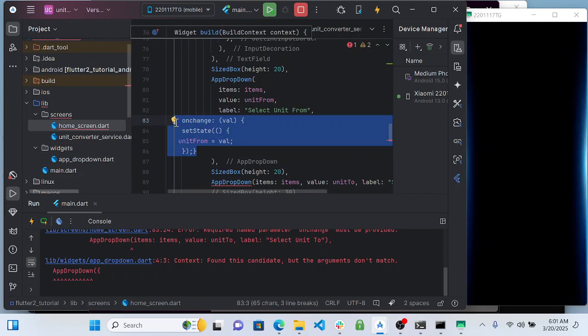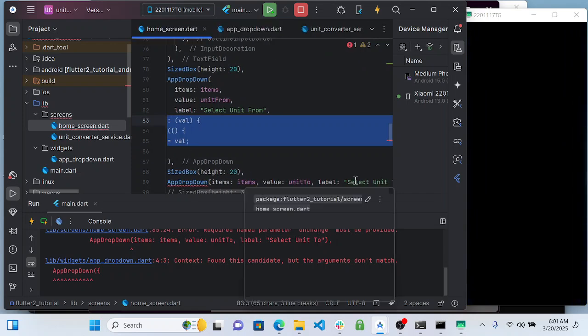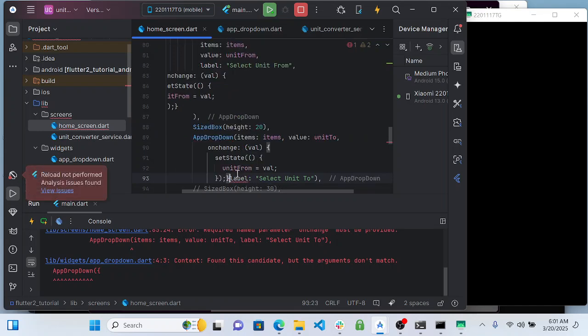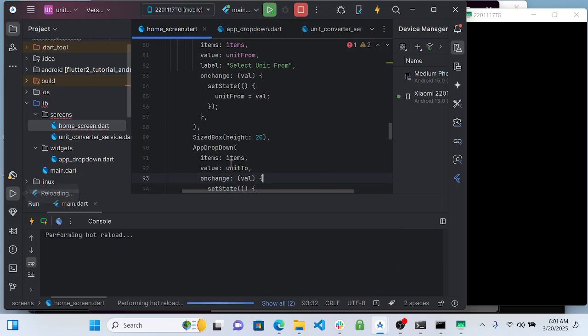Let's do the same thing here as well. But this one will be unit 2.